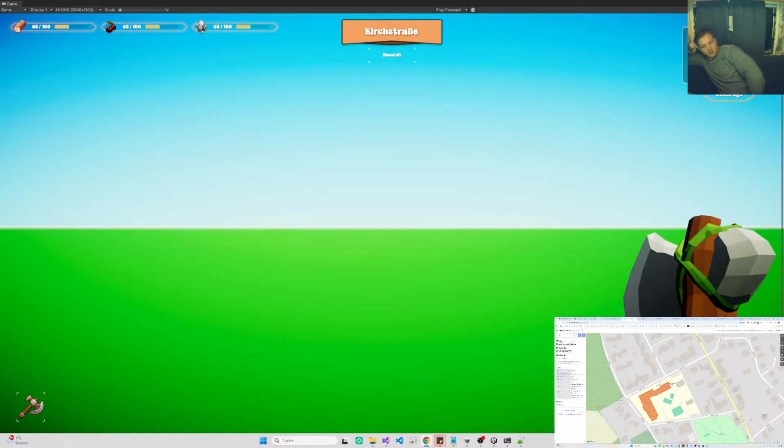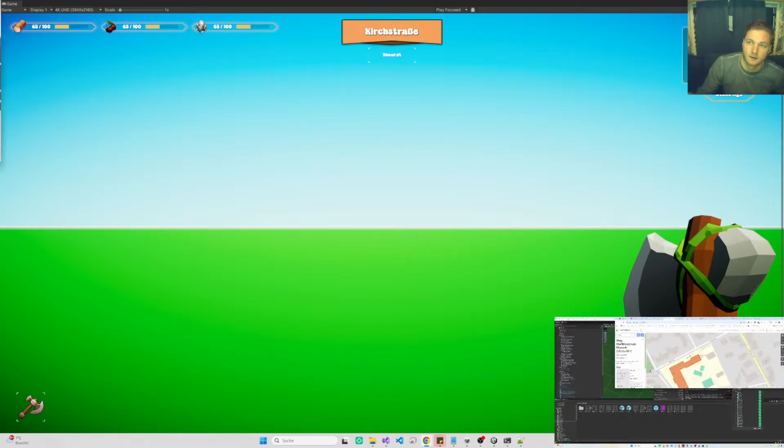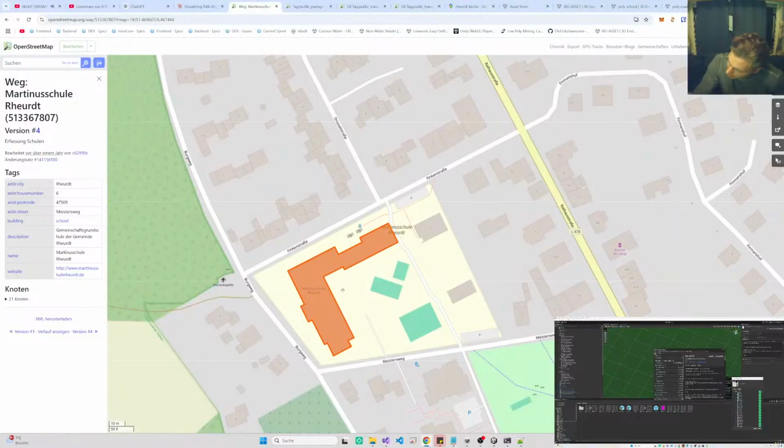Because if I get the centroid, it's gonna be somewhere here, and that begs the question: how do I rotate it, right?